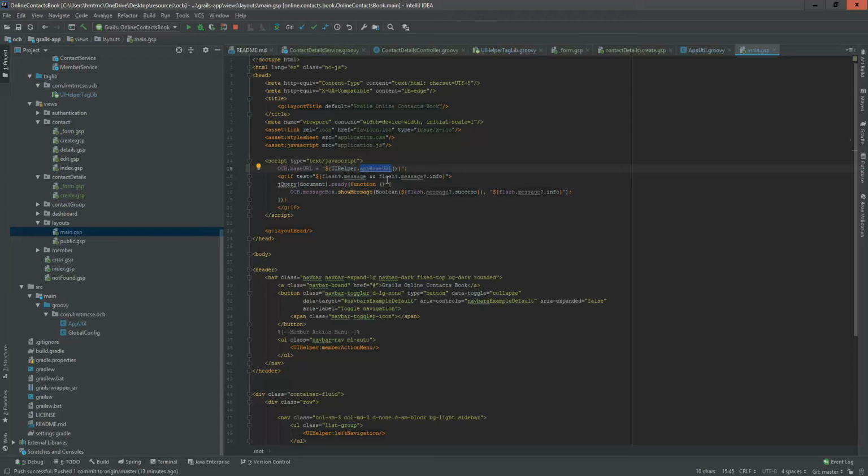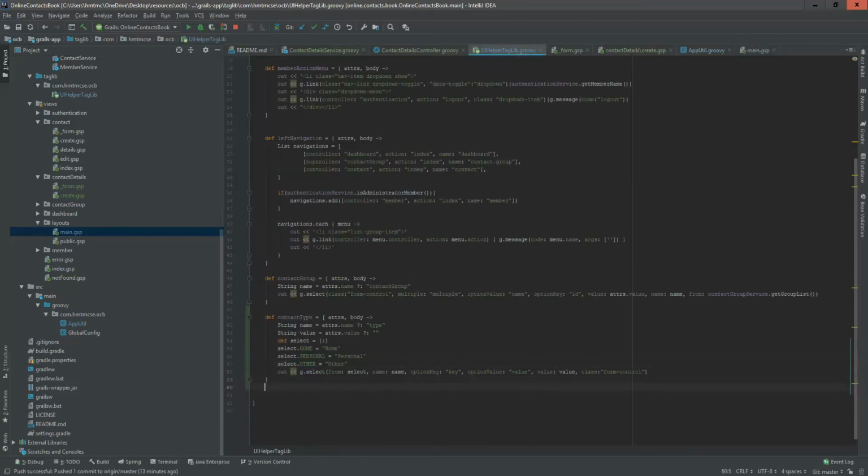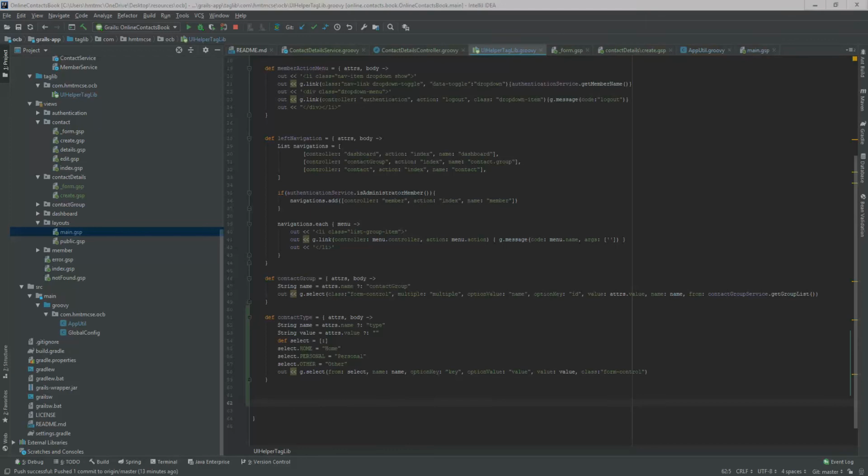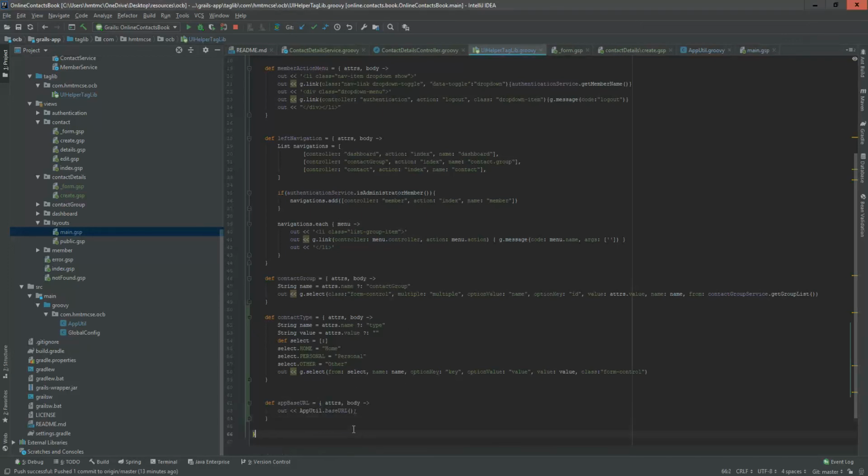Now I'm going to add a method in our UI helper. If I go here, I don't know why it's not going. Yep, here we have to add a UI tag lib for page URL. Yes, actually it's not doing anything special. It's collecting the app util base URL and returning it this way. Why do I do it this way?